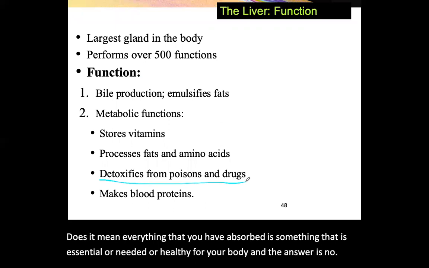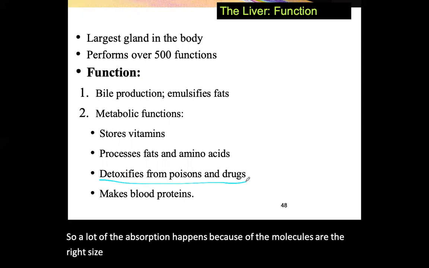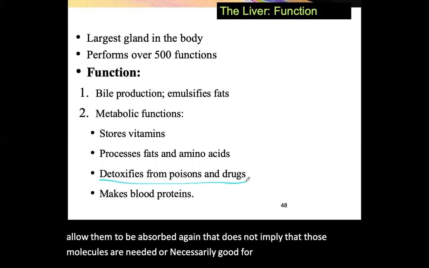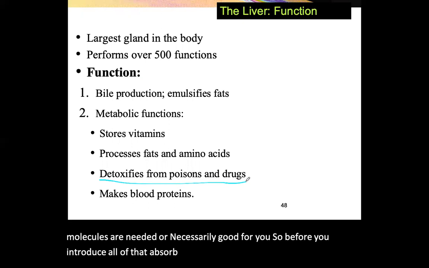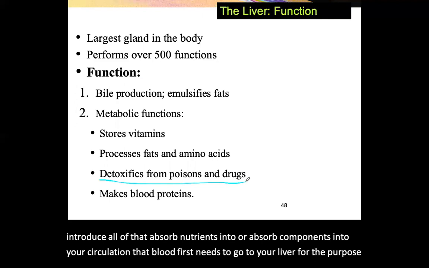A lot of the absorption happens because the molecules are the right size, or they're lipid soluble, or they have certain characteristics that allow them to be absorbed. Again, that does not imply that those molecules are needed or necessarily good for you. So before you introduce all of those absorbed components into your circulation, that blood first needs to go to your liver for the purpose of detoxification.